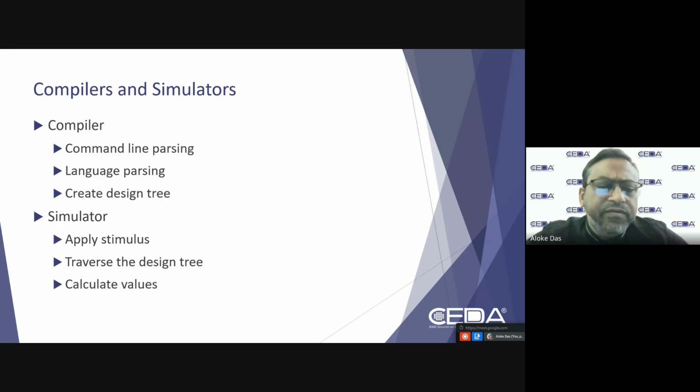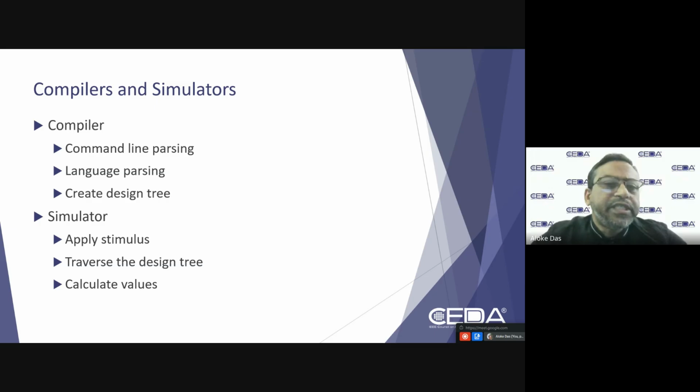There is nothing like Fourier transform, Laplace transform, Hermite polynomial. No, nothing like that. It is just arithmetic calculations. And very easy, but the time taken to traverse this design and justify these values is a concern. And there are computer science techniques we apply to get it done in a very short time, in a very efficient way. And there are other things we'll see later.